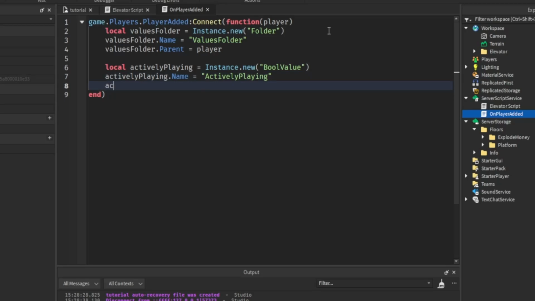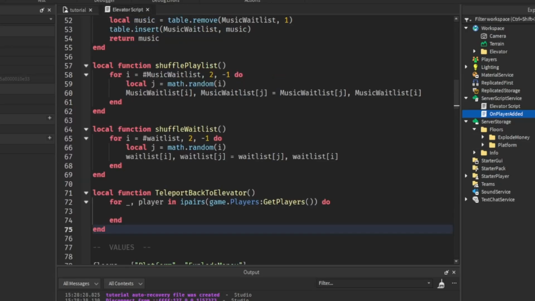And we'll set the value right now to true, because we don't have a lobby yet. I still have to add that, but when we do add a lobby, that's when we'll change that.